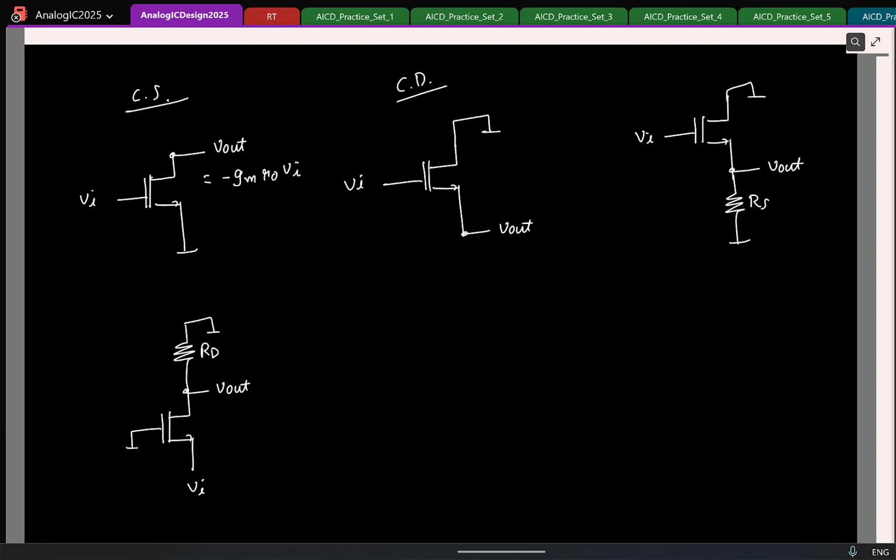Common drain. So if you assume that first R0 is infinity here, what can you say about small signal V out? Yeah, why? Yeah, okay, this is source voltage, but why is the source voltage equal to the gate voltage? The small signal current here is why? I mean, you should be able to answer why at all possible levels. Only if you are able to answer it, it means you understood it completely, right? Yeah, okay, here I don't even have a current source. I have drawn only the small signal.